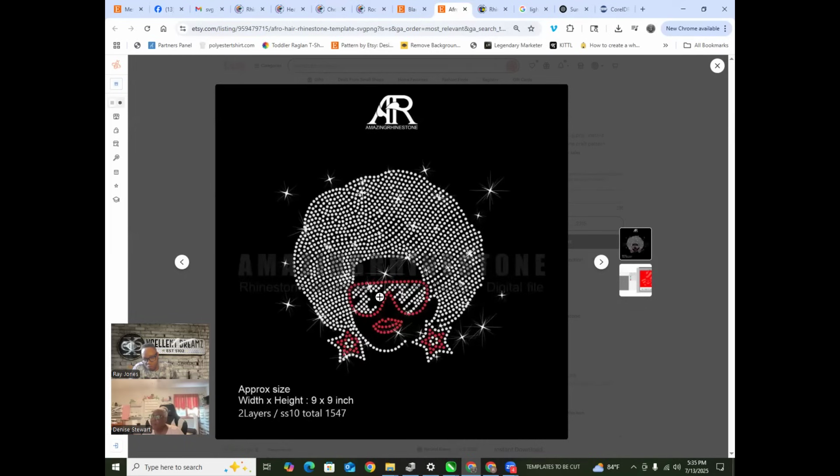You can actually see where they did their first initial outline, and then they went with a wavy sort of pattern for the rest of the hair, except when it got over here, it switches and changes directions. But I seen this design online. Looks like they added stars to the ear, you know, and did a fashion style on the glasses.